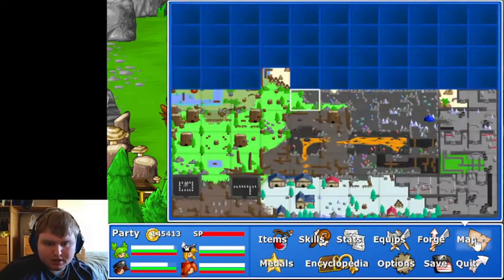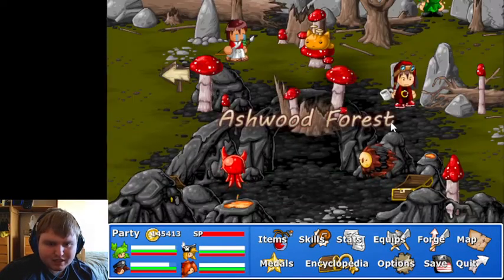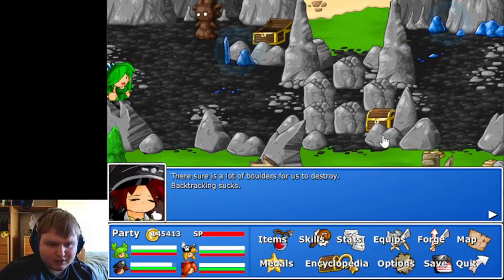And okay, we're all on the map. Have we gone up to this point? Because there's a lot of paths that we could take. We've already been in the Ashwood Forest. I want to focus on the Crystal Caverns now, because there's a lot to discover here.